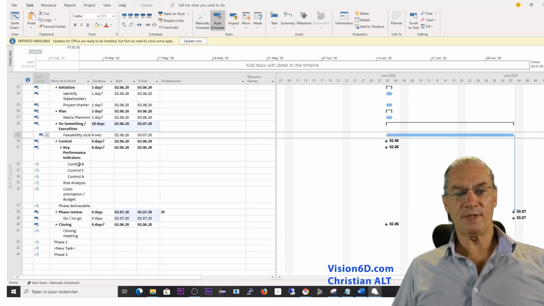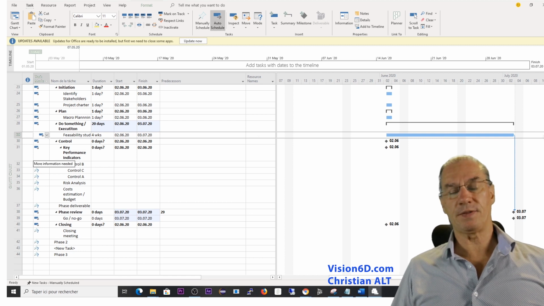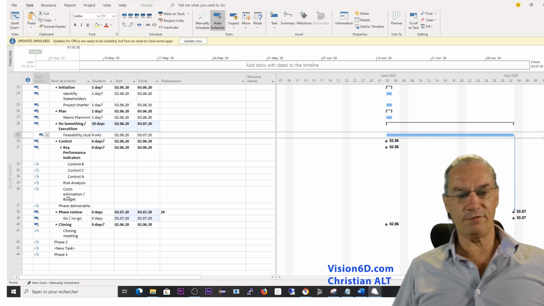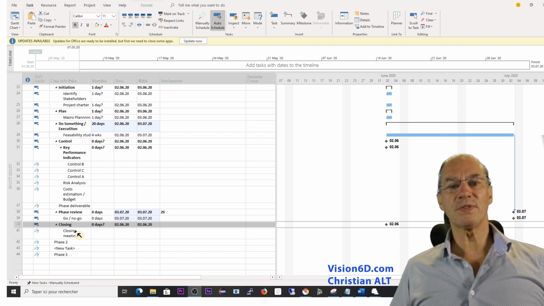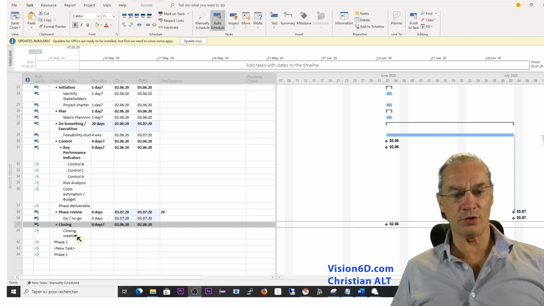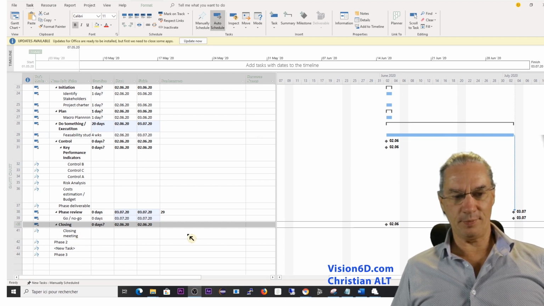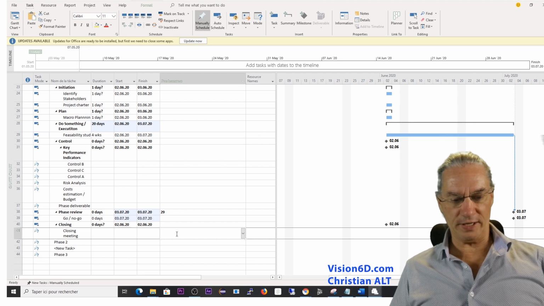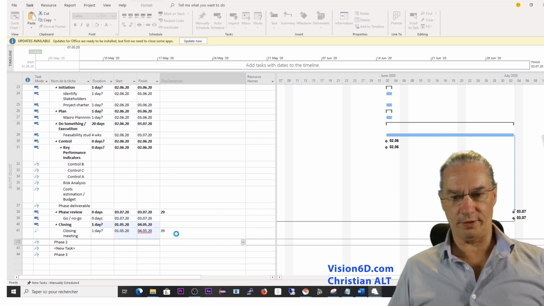The key performance indicators can stay manually defined, as can the phase deliverable and the go and no-go decisions. I will also say here that the closing meeting is following the go no-go decision, and for this I simply say that the predecessor is task 39.